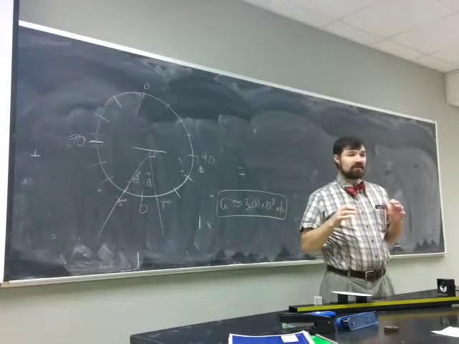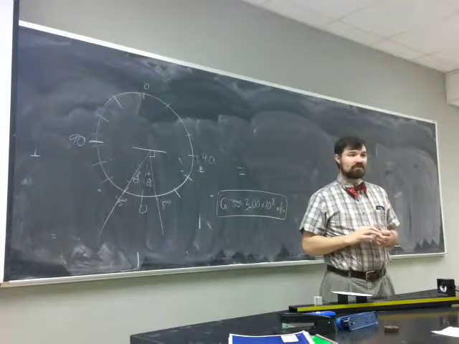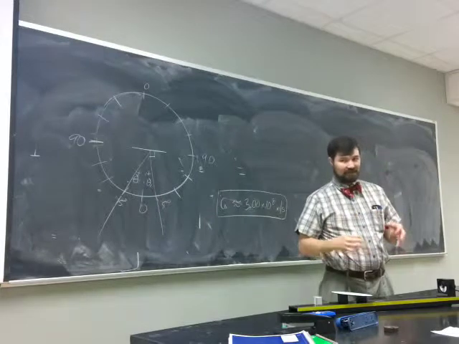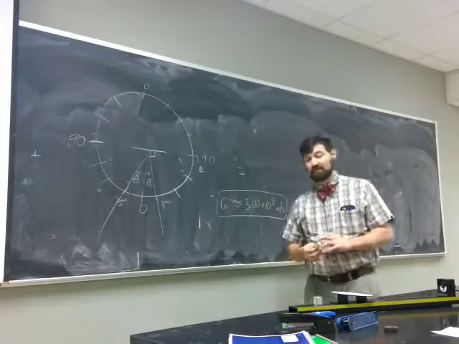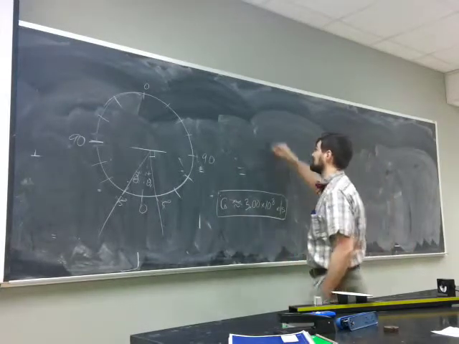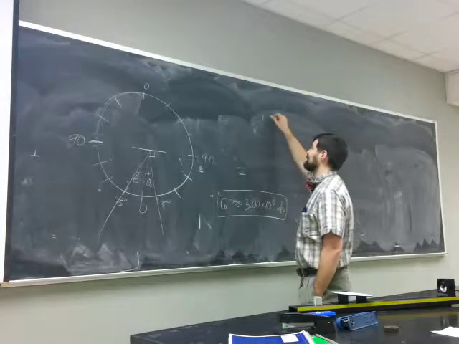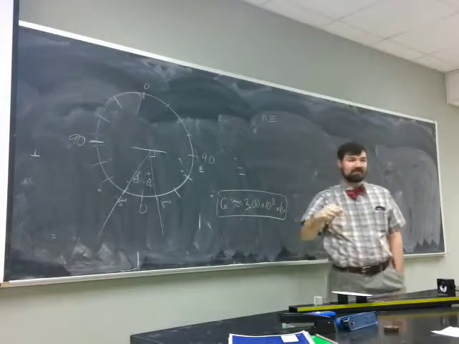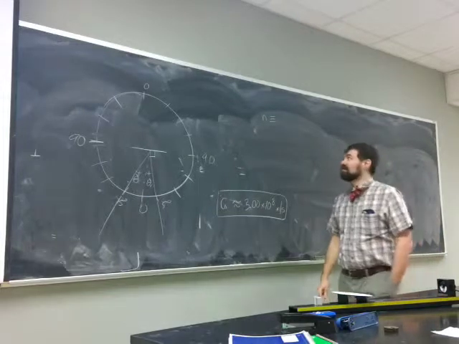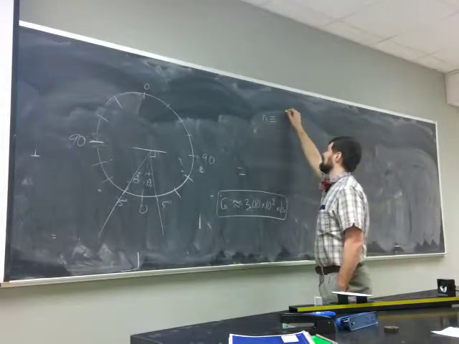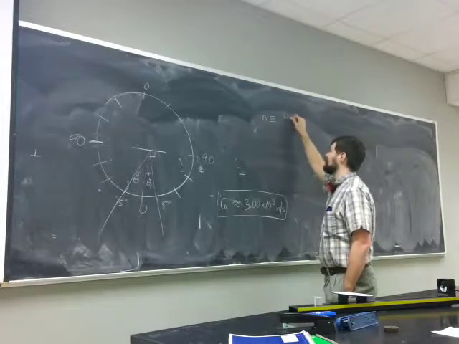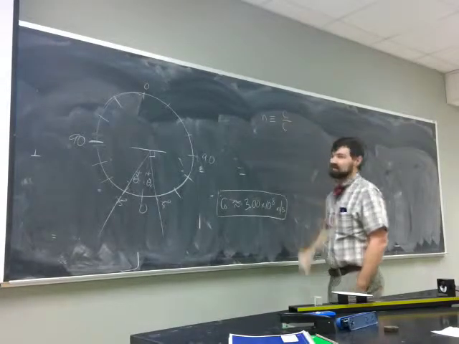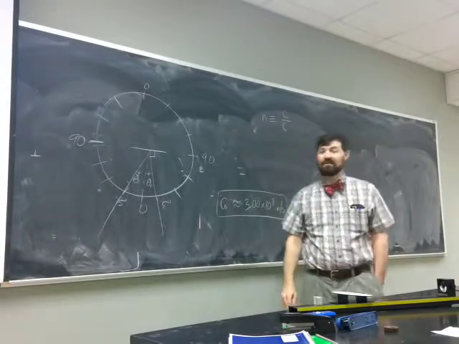I'm just going to use the letter N. Some people like to use an eta. In fact, natively I would use an eta because I came through this via plasma physics, and N is reserved for something else. But I'll use an N because it's easier to write for you guys. N is defined as the speed of light in vacuum divided by the speed of light in some material.